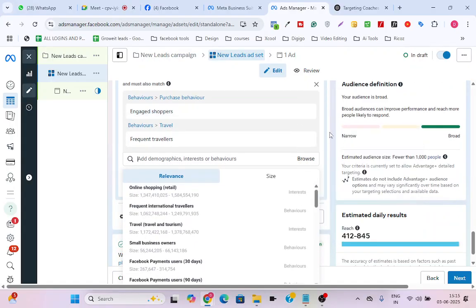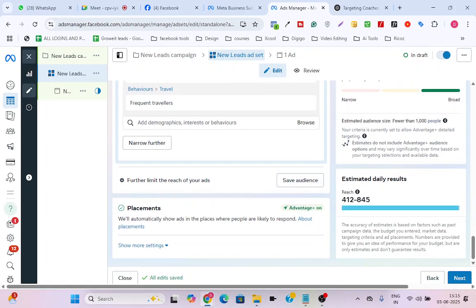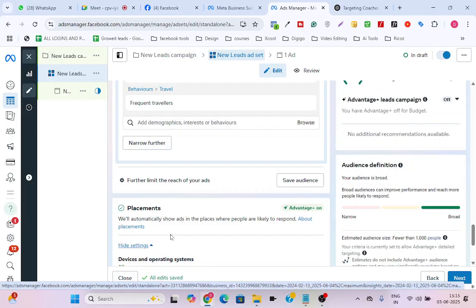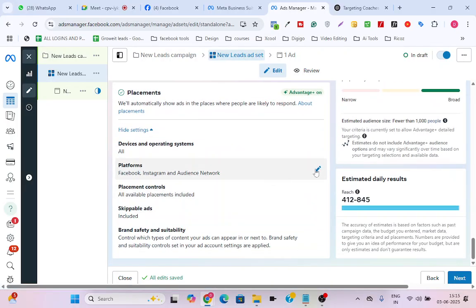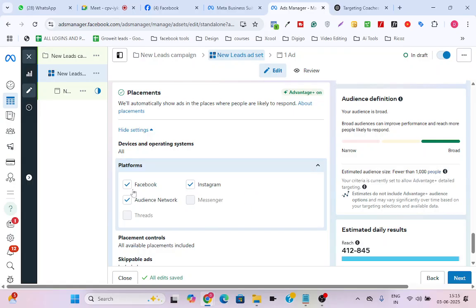Once you settle the targeting part, the last option in the ad set is the placement. The placement is where to show the advertisement. In Meta, there are five different placements: Facebook, Instagram, Audience Network, Messenger, and Threads.